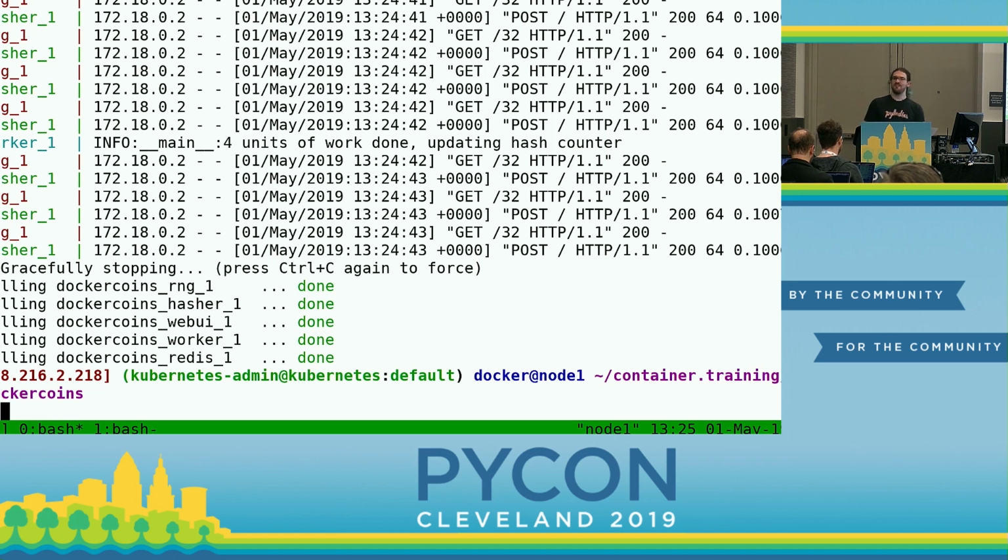Why? For now, the only downside is that when I stop my app, I have to wait 10 seconds for the app to be down, so no big deal. Now imagine that I'm doing a rolling update where I have 100 containers and I want to upgrade them smoothly, so I don't want to shut down everything and restart everything. I want to take each container one by one, shut it down, and bring the new version up. Once the new version is up, I shut down the next one, bring up the new version, and so on.